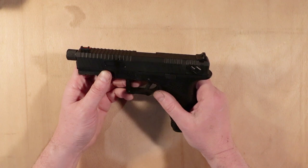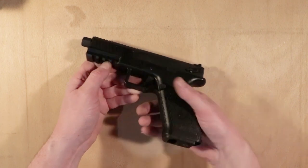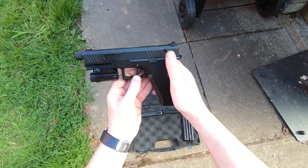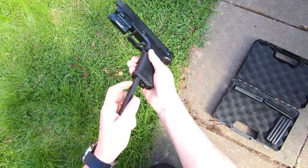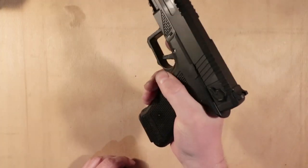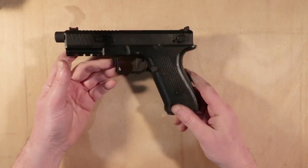That's your fire selector — so that's semi, full-auto. Nice big chunky mag release, which is good. You don't have to change your grip as you're activating it, which you do on something like the USP which has got its classic H&K paddle release. With this, you don't need to do that. But that's evolution of ergonomics and human factors in small arms.